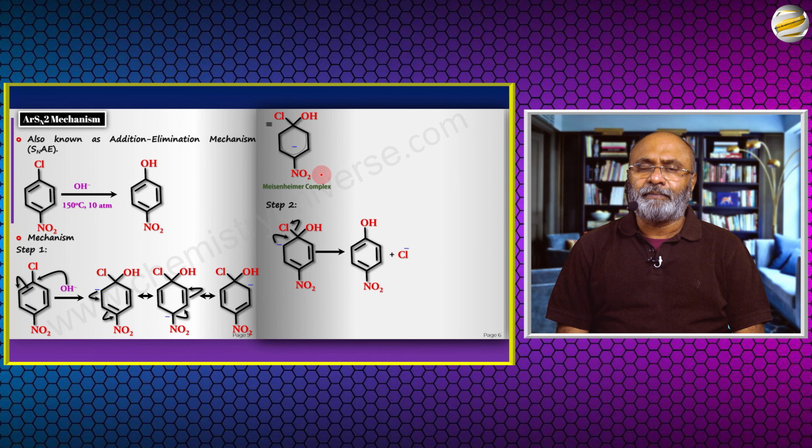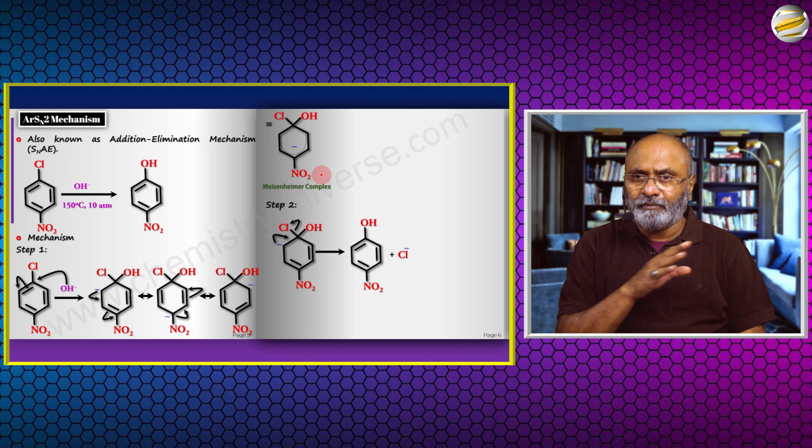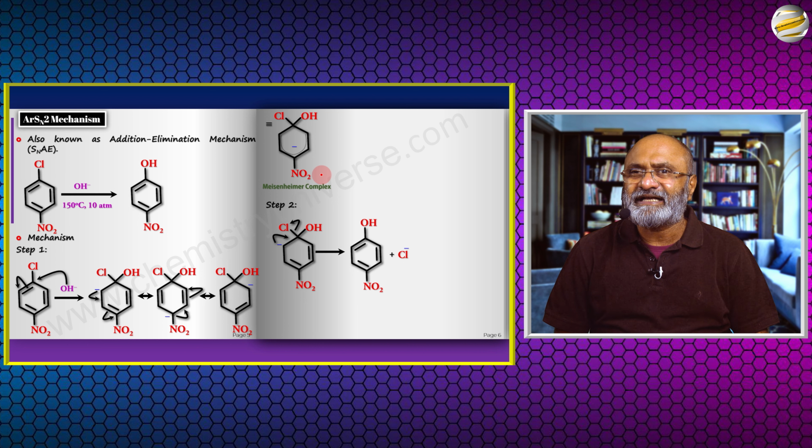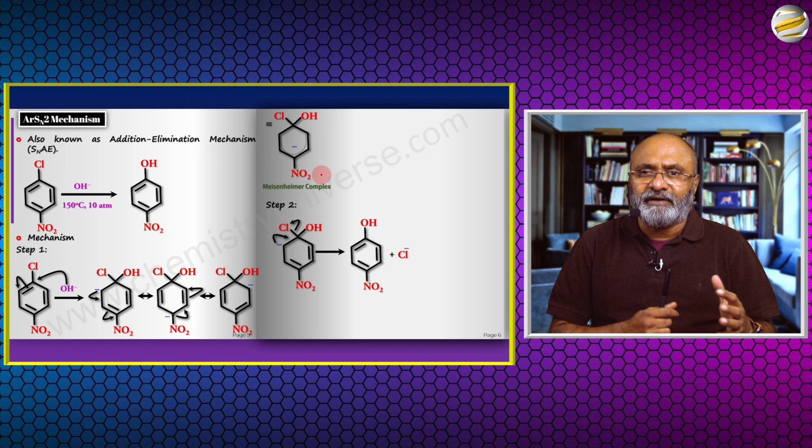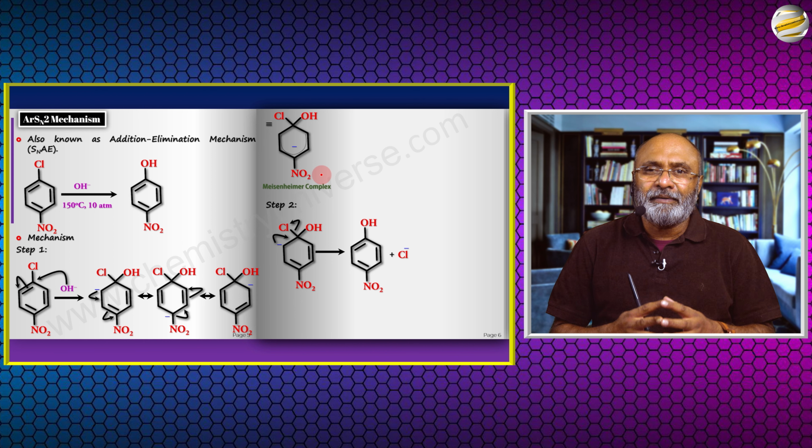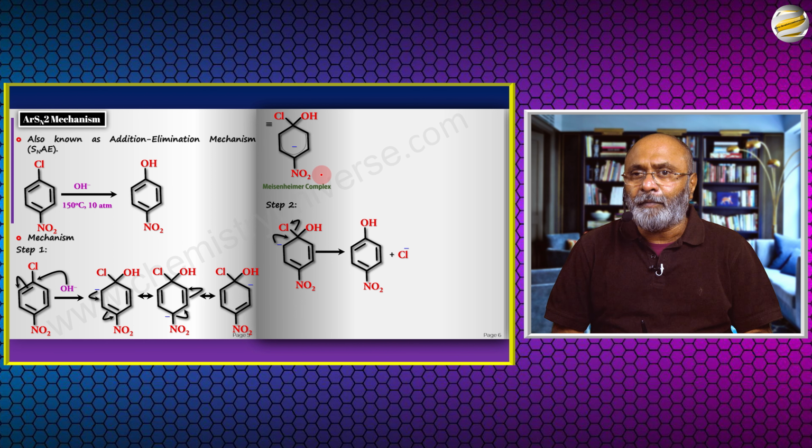Now, I want you to think about and find out, after having seen this mechanism, the two steps. Minus comes, pi bond leaves. Pi bond comes, Cl leaves. I want you to think about how would you experimentally find out which is the RDS. Now we can say, okay, this step is RDS because this is happening. This should be the slow step because this is difficult to form. But remember, all of those logic come only after knowing which is the RDS. Right now, we don't know what the RDS is.